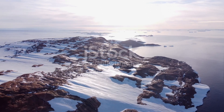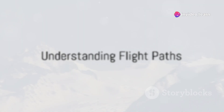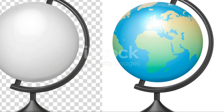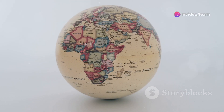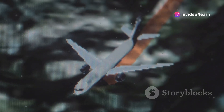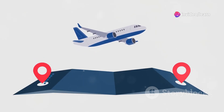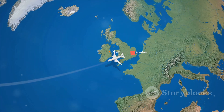The journey from North America to Asia or Europe to Asia is a long one, but it's actually shorter to fly over the North Pole. It's all about the shape of our planet. Earth isn't a perfect sphere — it's an oblate spheroid, meaning it's wider around the equator and narrower at the poles. This shape influences the quickest routes between continents. For instance, a flight from New York to Beijing is more direct when the aircraft soars over the North Pole rather than following the curve of the equator. This is a phenomenon known as the Great Circle Distance, which is the shortest distance between two points on the surface of a sphere.